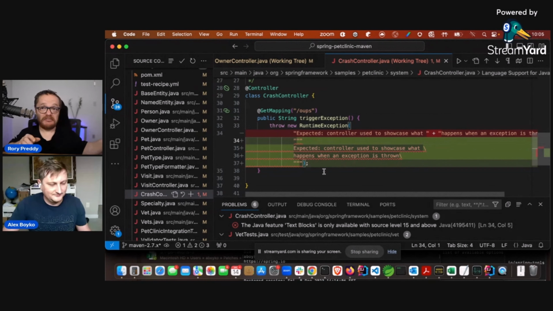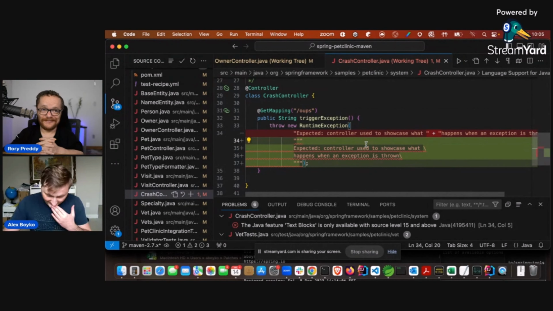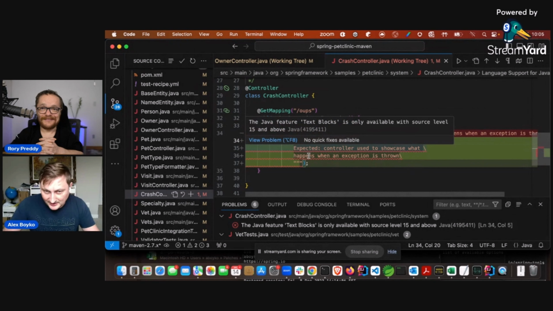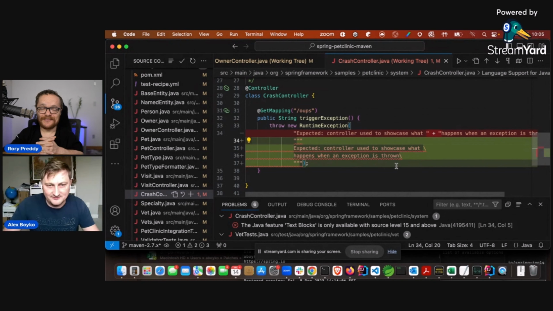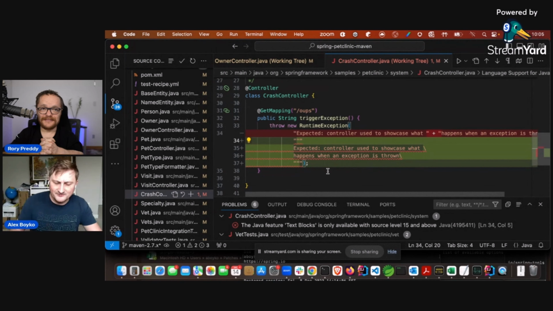Okay, so if I don't want to include a recipe, let's say like what you just showed me here, how do I exclude an individual or many recipes? That's a good question. In this case, it really applies. As you can see, we probably don't want this change. You could live fine in boot 3.2 with concatenated strings. They're fine in Java 17, 11, and any other Java. So this change may not be desired. There are some other changes coming from best practices recipes that might be overwhelming for just a boot 3.2 upgrade. You might apply those later.